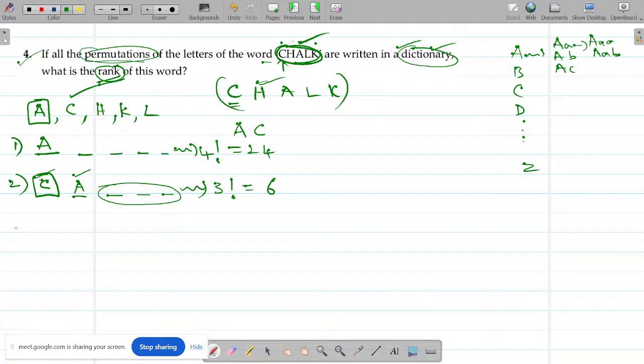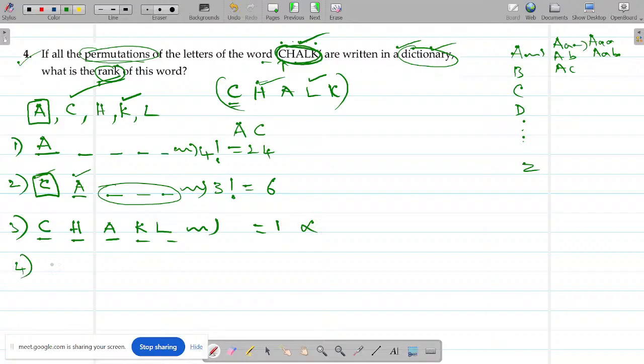So I leave it. Then I'll go for the third set. I already have C, I fix it. I leave out all the A combinations. Next, what combination will I get? H. Next, what combination will I get? A. Beautiful. But I want L next. But what is in order? K. Okay. So I'll get K, then only L. This is all fixed, which is one word. Again, I don't want this word.